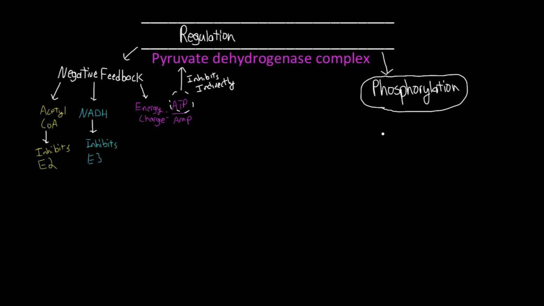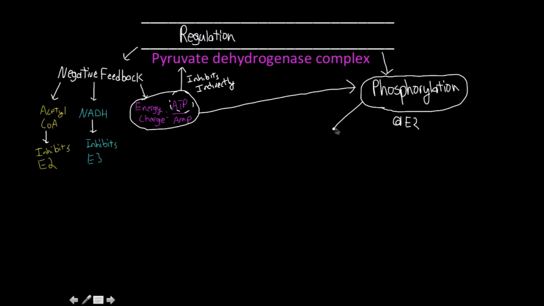Like when you think about how energy efficient our cells are, right? So phosphorylation is something as well. And the energy charge, like I said, affects everything. That in turn can affect whether or not we're going to be phosphorylating certain parts of this. But anyway, this is all happening at the E2. It seems like all I've ever talked about is E2 throughout these two videos.